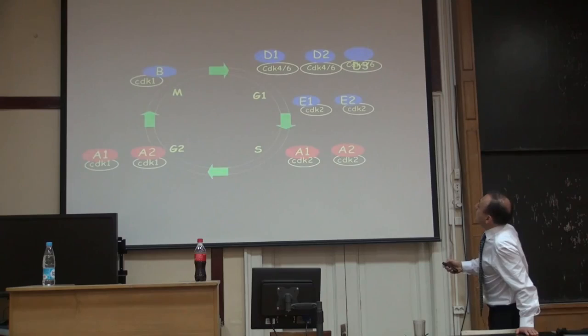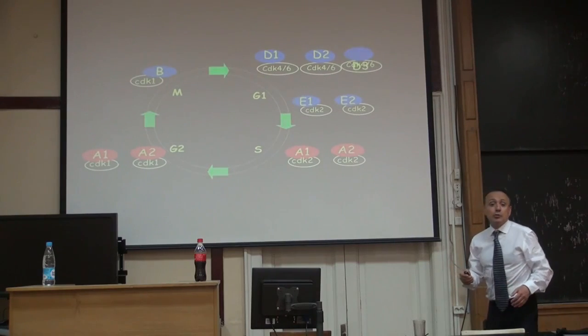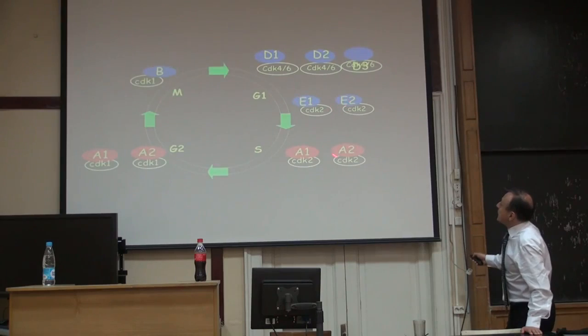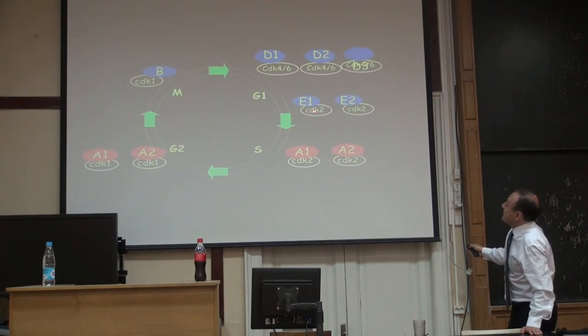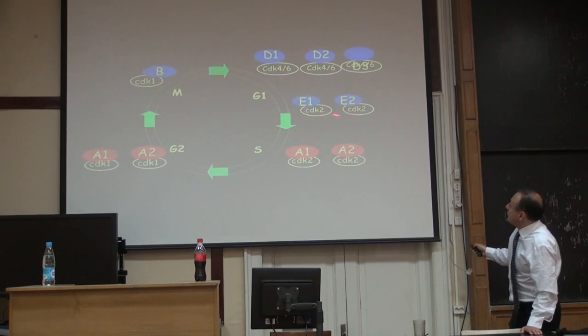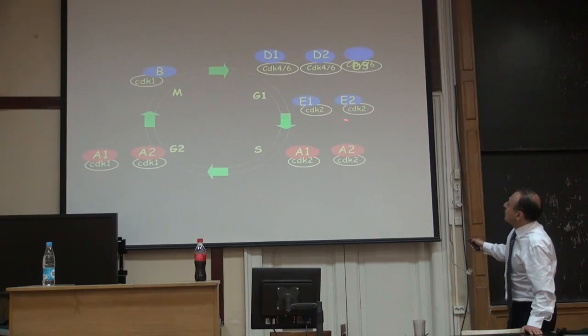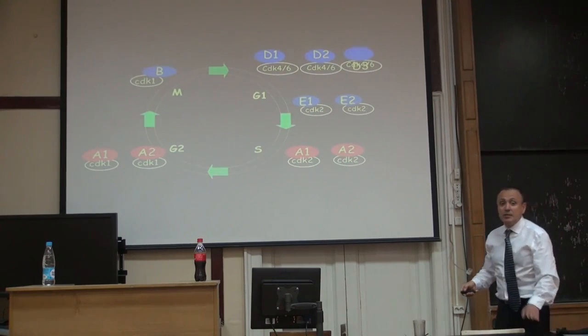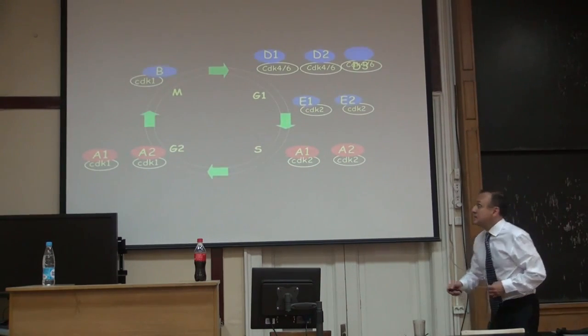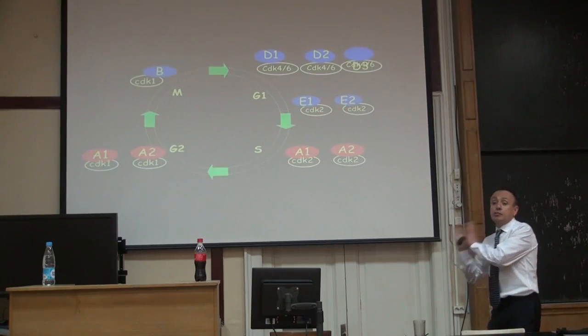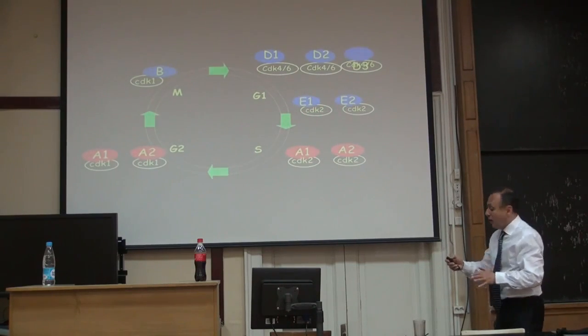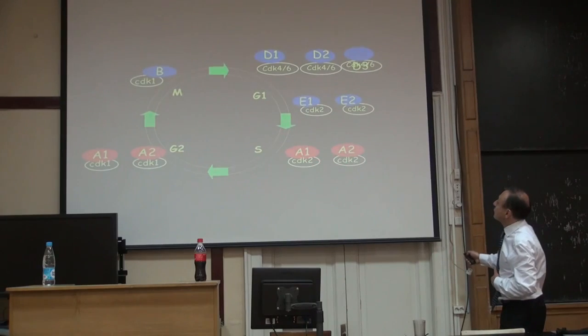However, when we put two and two together, we said, both E-type cyclins and A-type cyclins activate the same kinase, CDK2. And even though this is called the G1 cyclin, and this is called the S phase cyclin, they are controlling very similar processes. These control the entry into the S phase, and this controls progression through the S phase. The issue was that there was plenty of data and literature saying that those complexes phosphorylate different proteins. So the substrates are different for cyclin E CDK2 versus cyclin A CDK2.